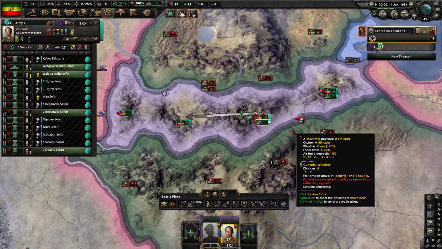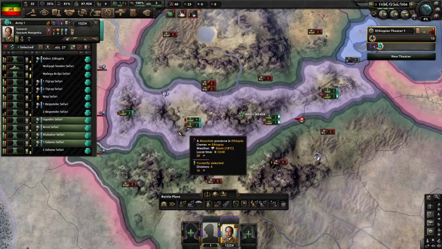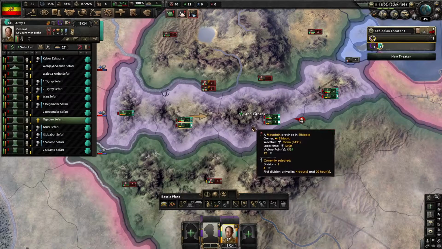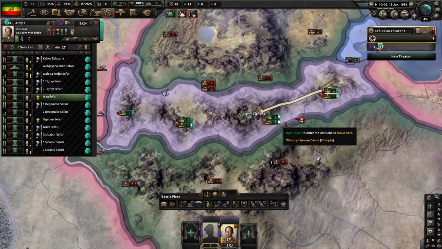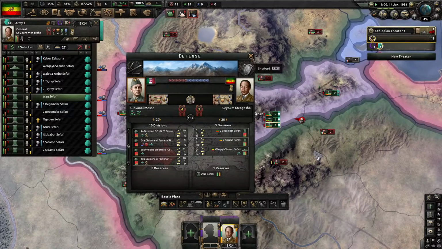We are retreating the one division. We've got five here now, so that's one too many. We need to get one back here. Okay. And we get another division here, and hopefully we can reinforce this. Okay, we've got three divisions left here.